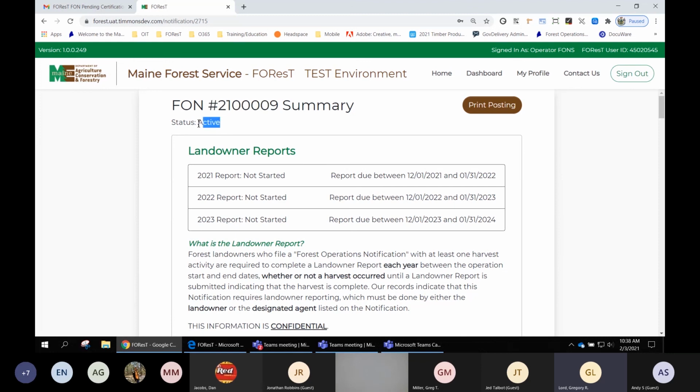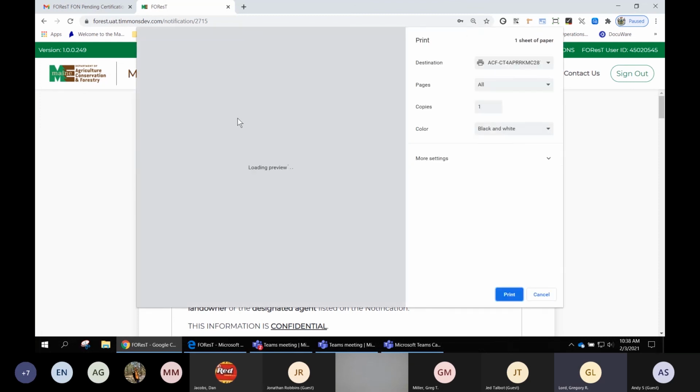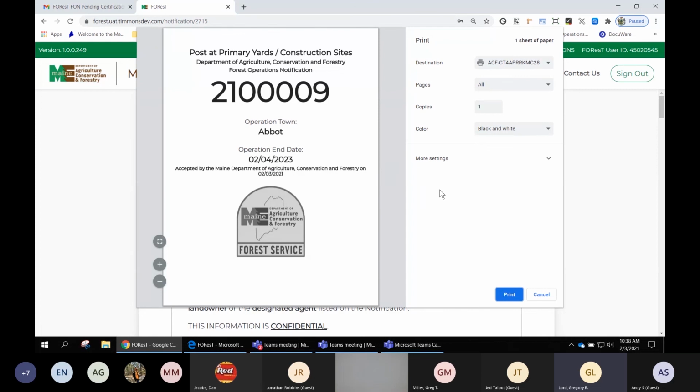The status has changed now to active. And you're given the option here to print the posting. Click on that, and it gives you the standard posting sign there.